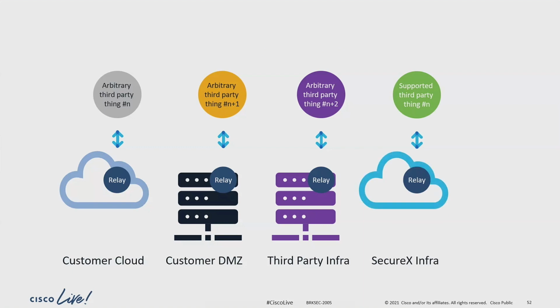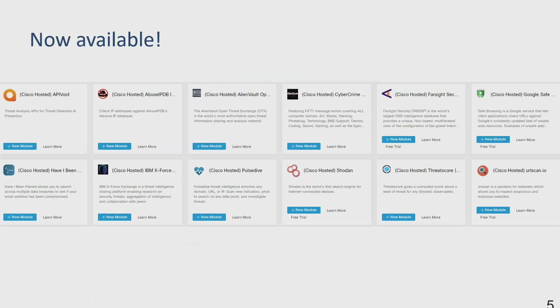This is true now. I get to do this right after this happens, so I get to say it's true now. We have the following modules that are now Cisco hosted for third-party integrations that are currently shipped. In the next release in a couple of weeks, there's going to be another set that gets shipped. These can be configured in just a couple of minutes or less, and they immediately allow you to leverage third-party, open source, free or paid intelligence and response capabilities.